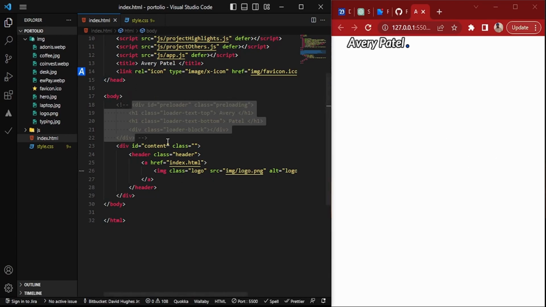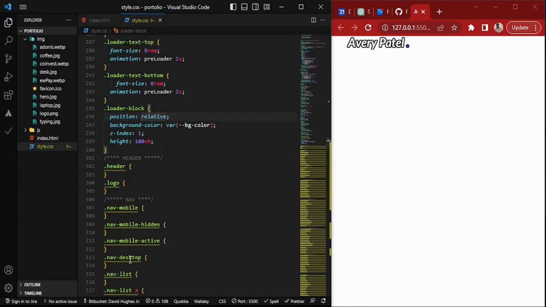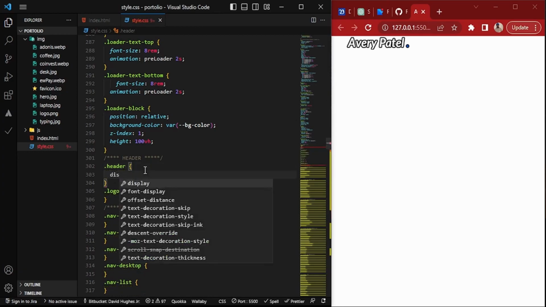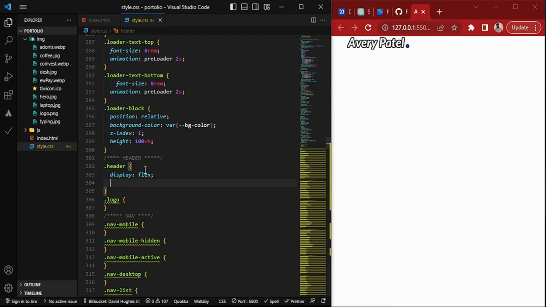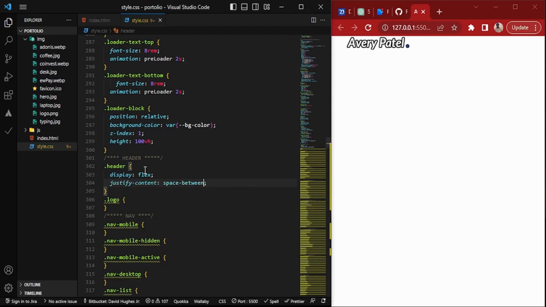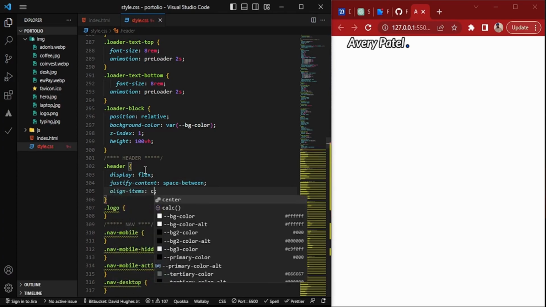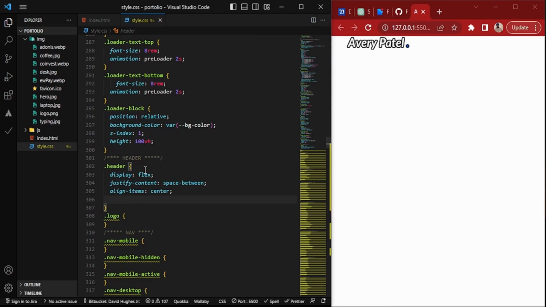All right. So now what we're going to do is go back to our style here, and right in the header, we're going to add some CSS for our header. Okay. And so let's go ahead and go into the header, and we need to add a couple of different things. So we need to add a display of flex here. We need to add a justify content. That justify content will be space between. We'll also add an align items. The align items will be center. We'll add a margin of auto.